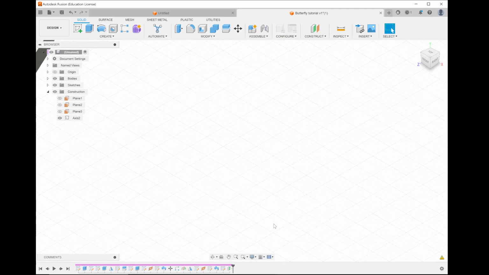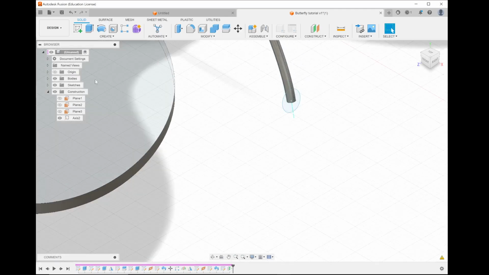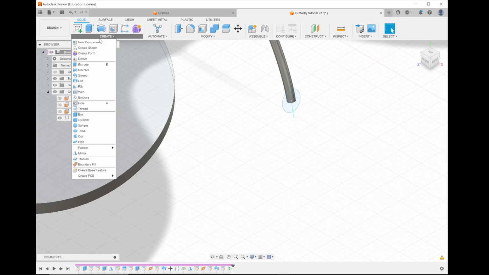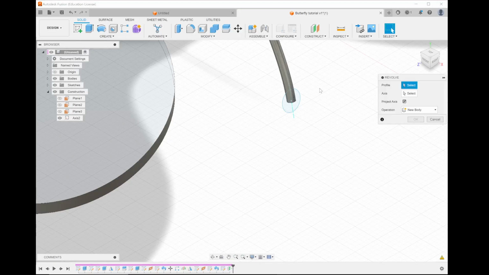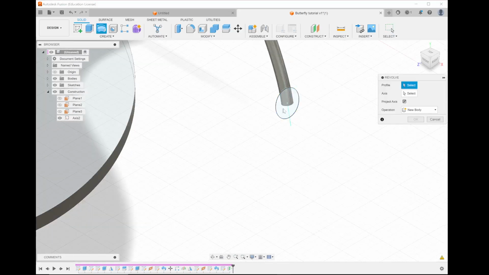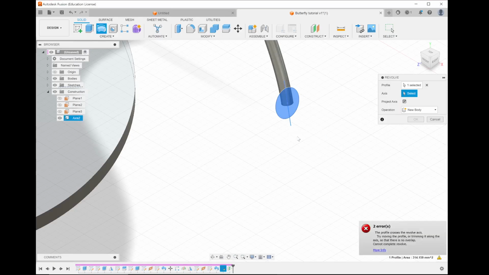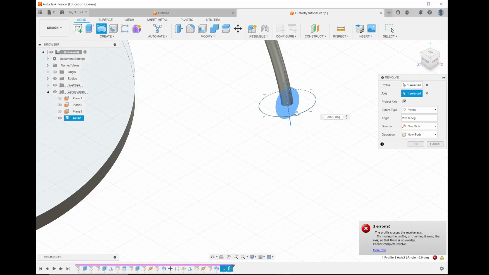Now we're going to use the revolve tool. We have everything to do a revolve. We'll go create, revolve. We'll press this profile. And the axis is this one over here. And now, is this going to work?